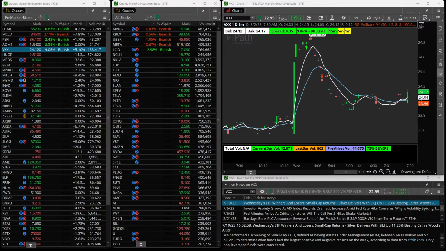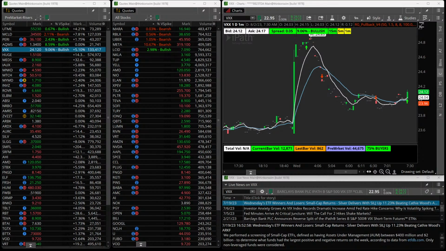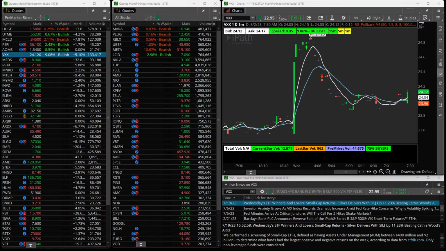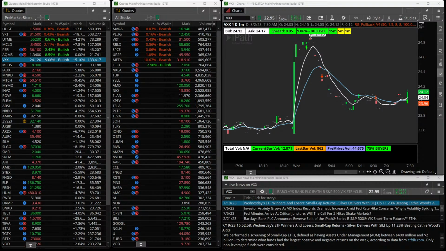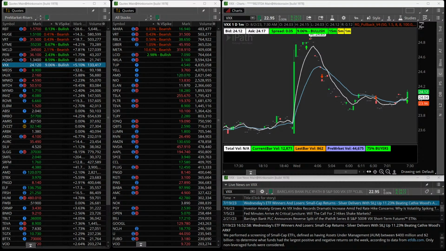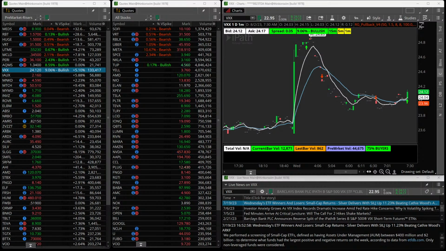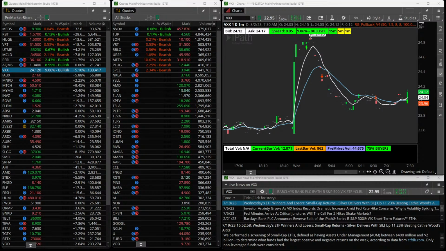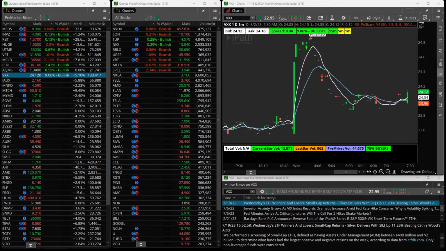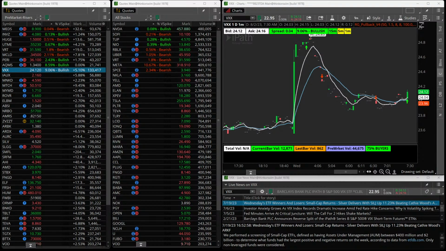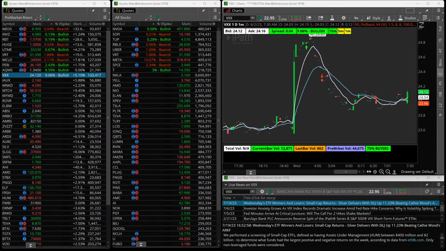Whenever that VXX pops up, that means the SPY is going down. This stock, well, it's not actually a stock, I don't think. But if the SPY is dropping, it's always rising. If this is dropping, the SPY is rising. I believe it's an index fund, really. I've never really even looked it up.